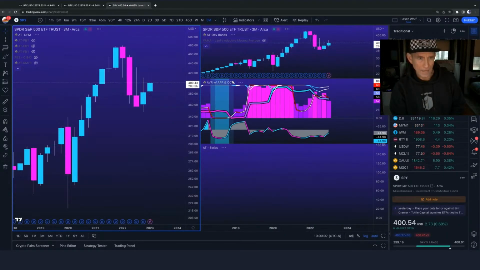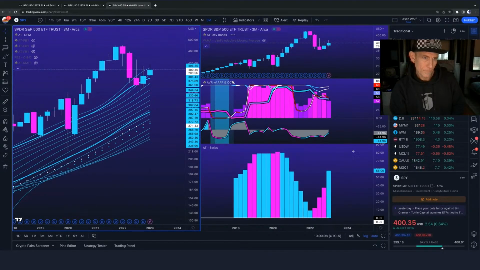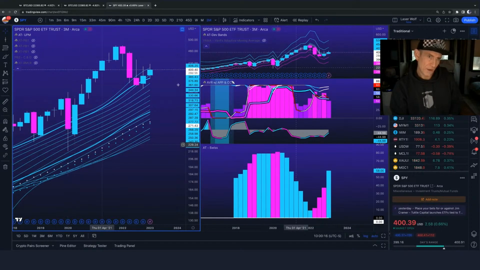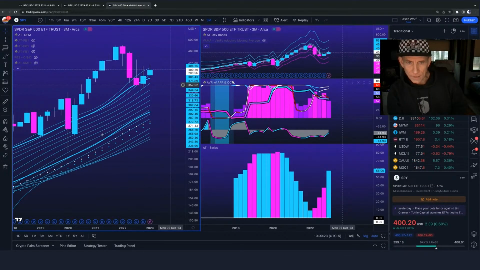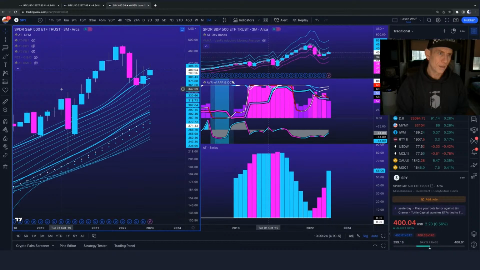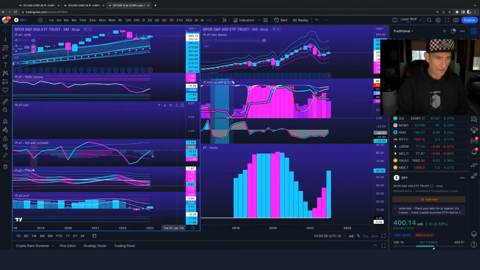Goodness. What about SPY? SPY is in it. Seeing that? It was outside here, sent a wick down, almost tested that bad boy. That is a good test there. Now we're just chilling. SPY is just sitting in the top of the power mean band on top of the 9 log. It's really not that bad at all.